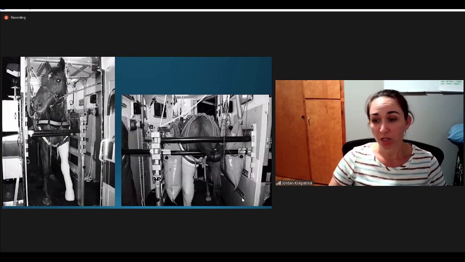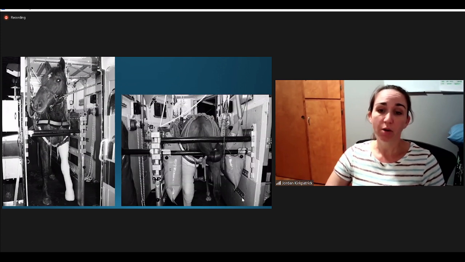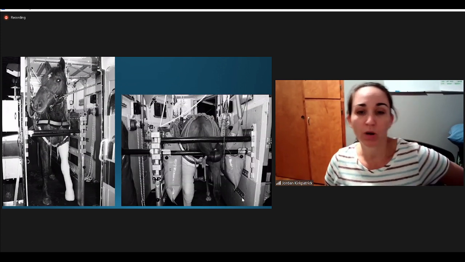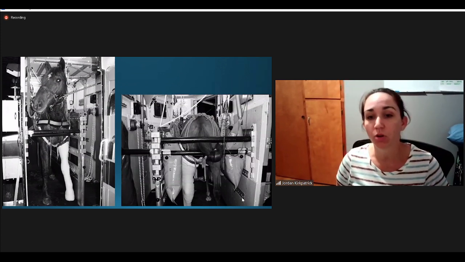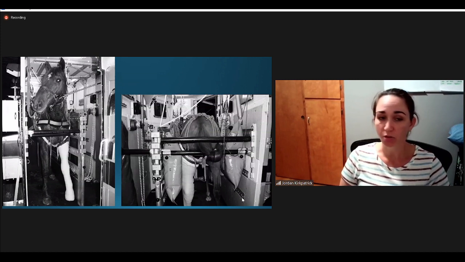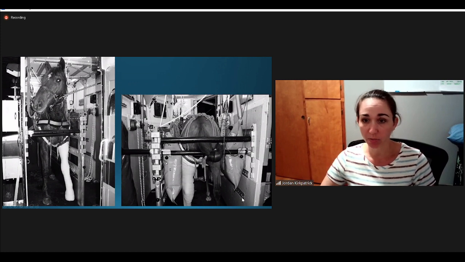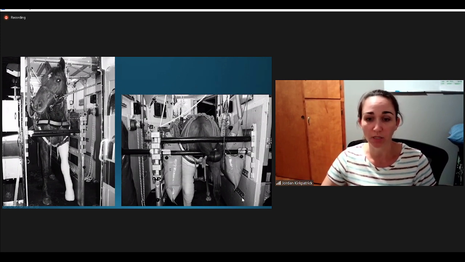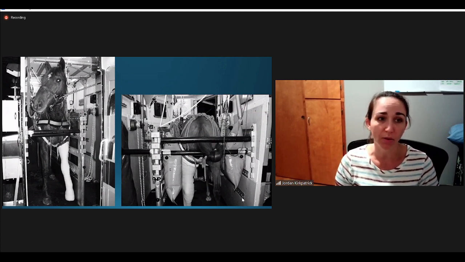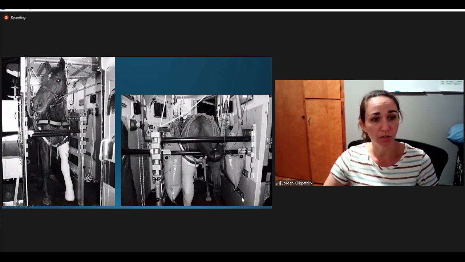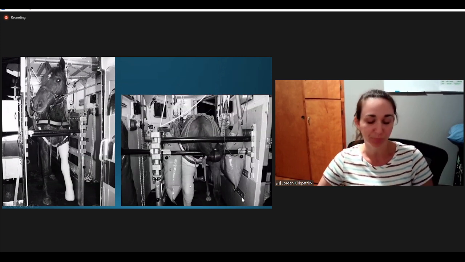There are also specialized emergency trailers. When I worked in California, we were close to a lot of racetracks, so there were emergency transport trailers that had slings in them, padded areas to help keep the horse up, pad them from the sides, and overall support them while they're being trailered. You can see this horse was put in facing backwards because it's a front limb fracture, and this horse is facing forwards with its hind limb fracture.